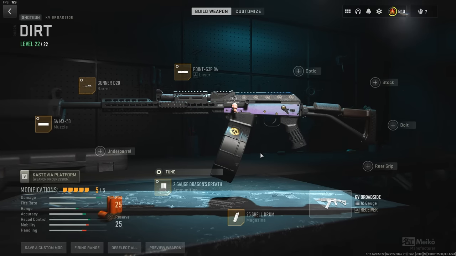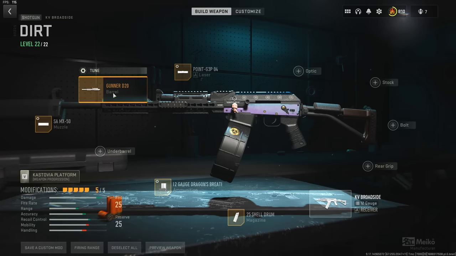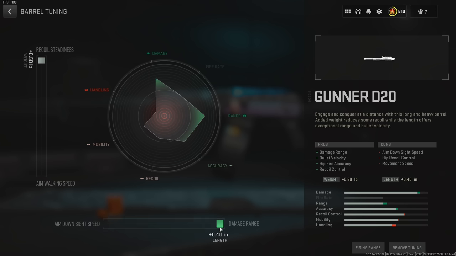Okay, for the build for the KV broadside, we call it the dirt, because it is just a dirty gun. We start with the laser. We're using the G3 P04 laser tuned to hip fire spread and sliding hip fire accuracy. Then the barrel, which is a Gunner D20 barrel, going towards damage range and recoil steadiness.